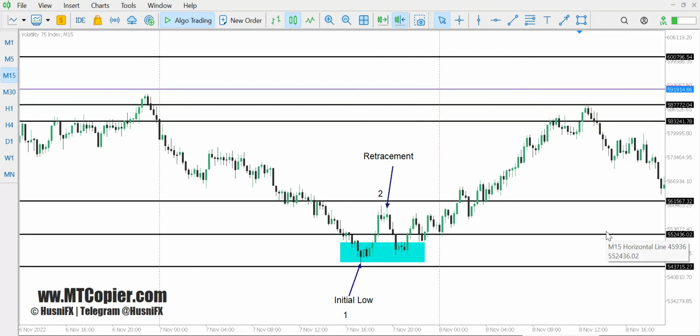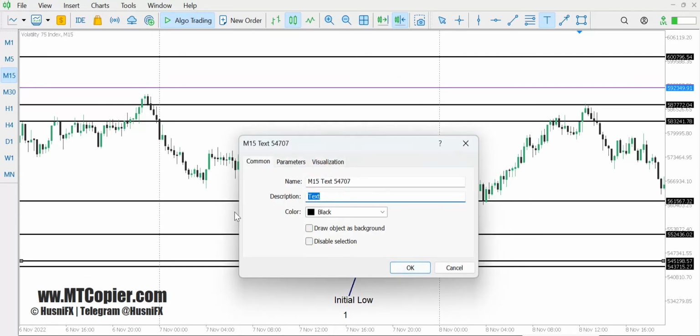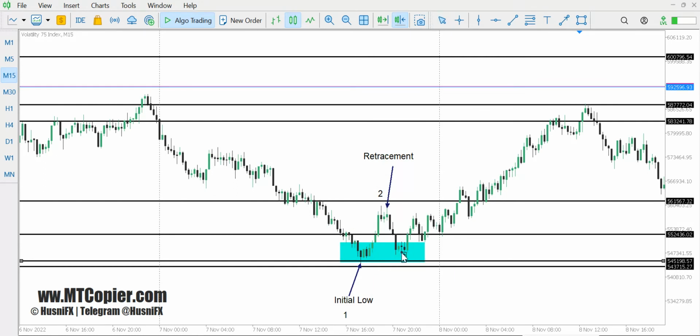Before we consider buying, we need the price to move down to where it started as the initial low, because this is where the market started buying. The retracement must go down to reach the low. It can reach the initial low area or somewhere above. When price comes back there, you can have your entry. This is where you can have the failed low, which is factor 3. When these three factors are ready, you have your buy here.